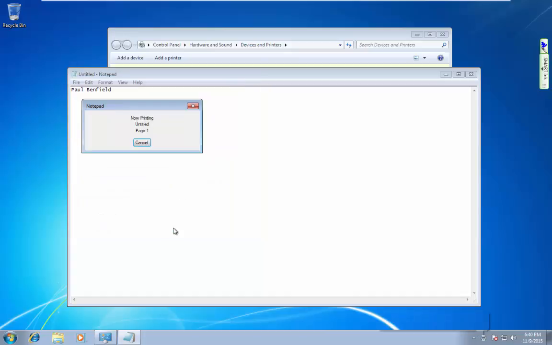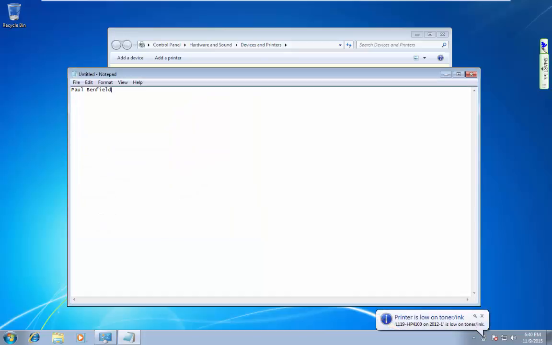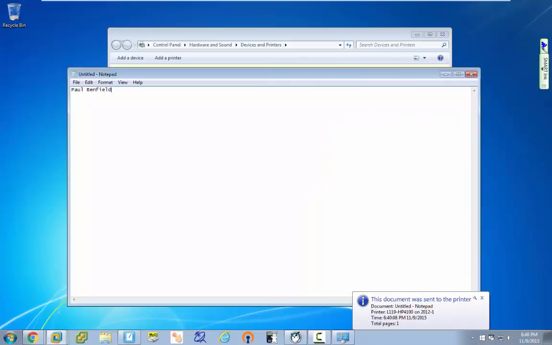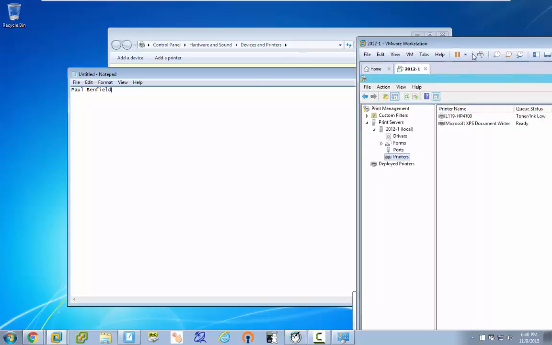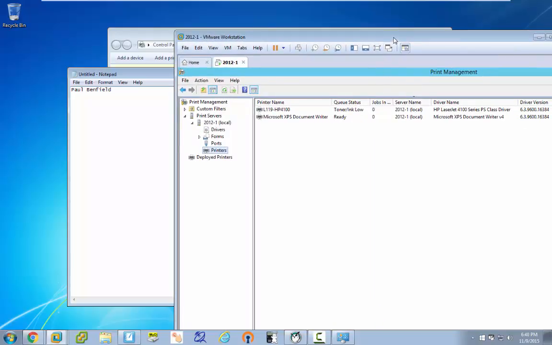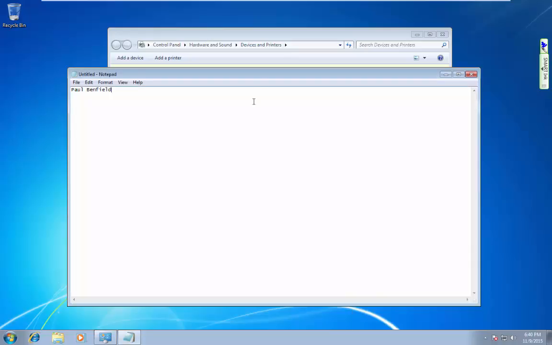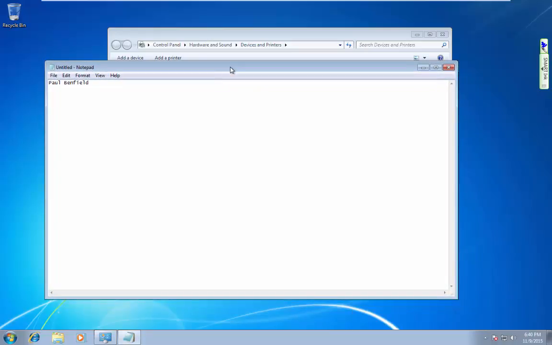So if I click print, did you see it? It was there. It went to jobs in the queue to 1 and then it printed. It went really, really fast, but this switched from a 0 to a 1 and then back to a 0 again. So you can watch jobs that are going in there. And most of the time, just like this one's sitting at 0, it sits at 0 most of the day. And it says the job was sent to the printer. So we're good.